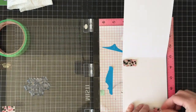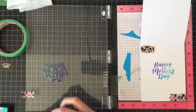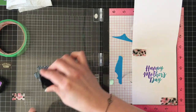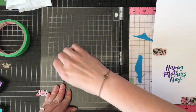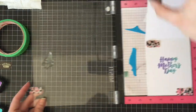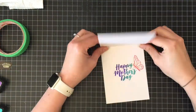Not only did I not prep this stamp by stamping it off a few times to clear any residue, I decided the very first time I'm going to stamp it I'm going to use these coordinating Distress Inks. So as you can probably guess it stamps pretty splotchy the first time, so we're actually going to stamp it three times just to get a really good impression. I kind of like the way the Peacock Feathers and Wilted Violet come together here. I'm also going to use Festive Berries and one additional butterfly from the Flutter By set just to finish it off — it looks really bright in there. There will be a picture of the inside of the card on my blog.